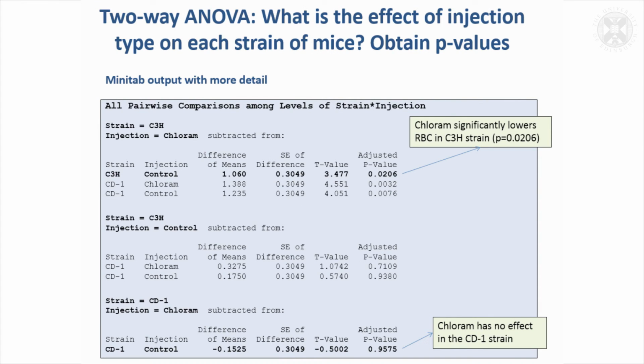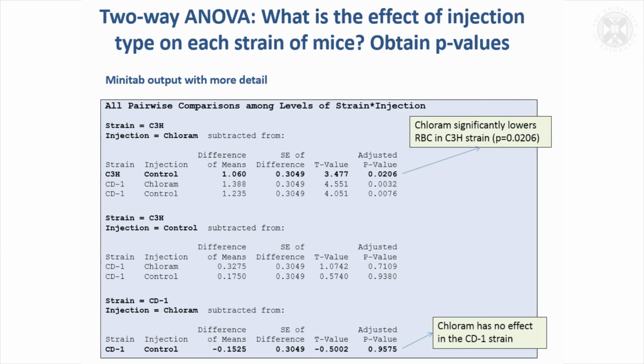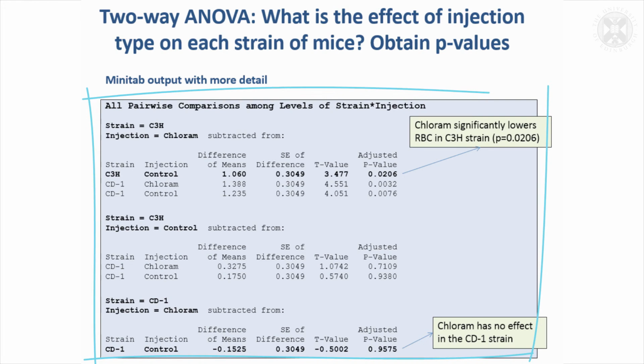So we might want to know, well, what are the p-values? That table we had just now said there is a significant difference. The letters are different, but I'd like to know what the p-value was for that test. And usually in packages, there's some kind of option that will allow you to get at that. I think the Minitab output that you get from using the appropriate option is particularly unfriendly, but it does have the information in that you want.